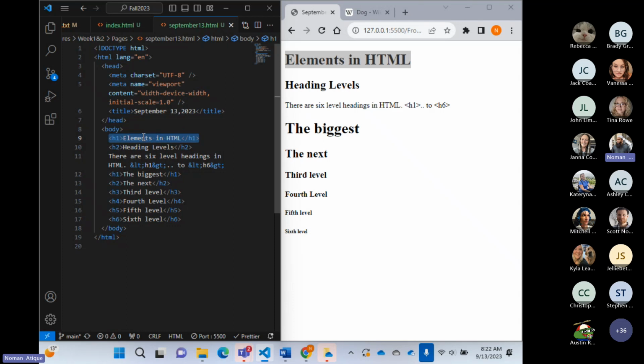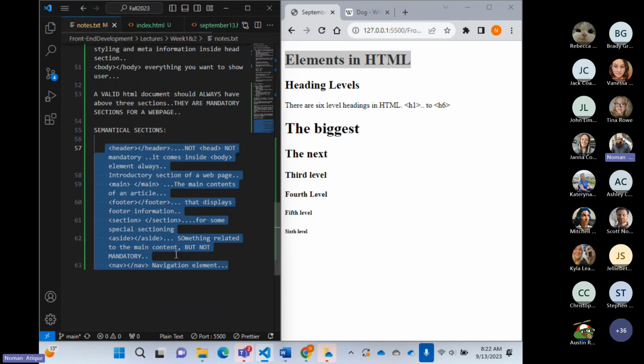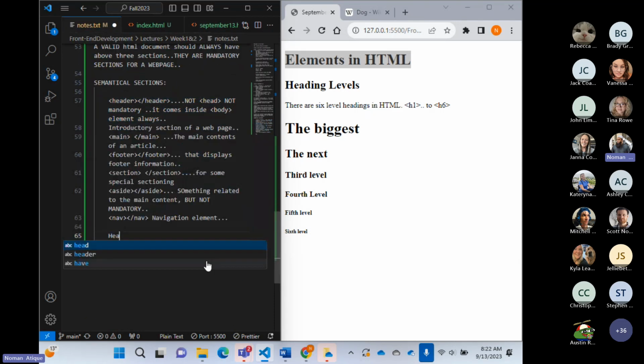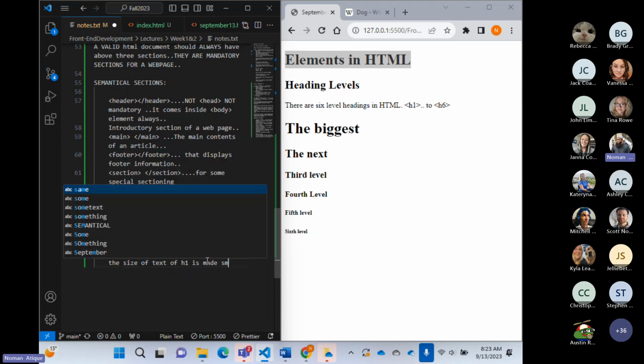How many of you are getting what I'm trying to say? H1 semantically, if I come here, heading levels. So H1 will always be the most important or main heading of a page, even though the size of the text of H1 is made smallest.